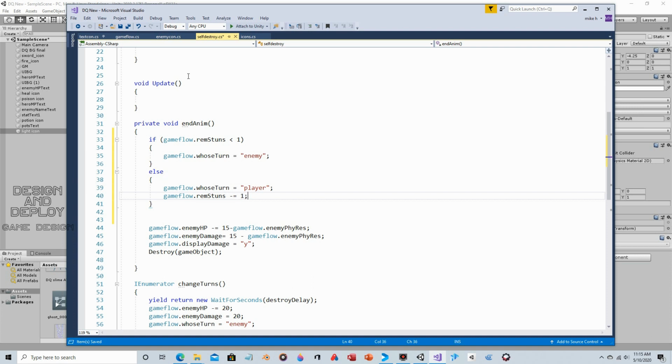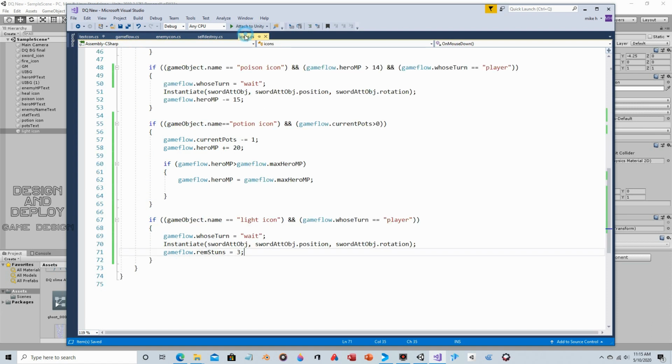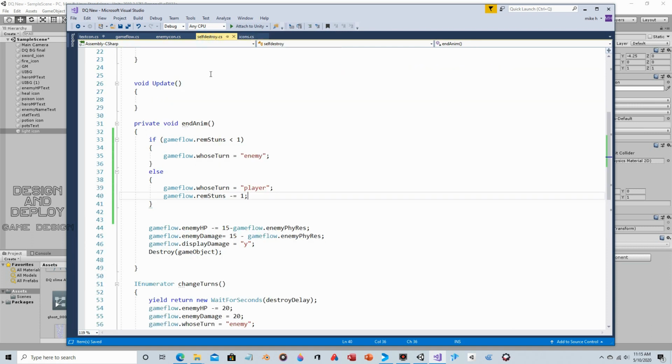So if I haven't forgotten anything, that should do it. So clicking on the icon instantiates the lightning and sets remaining stuns to 3. The animation is playing. When it self-destroys, or so I say at the end of the animation, it says remaining stuns.